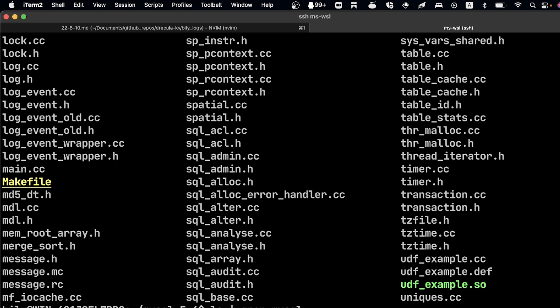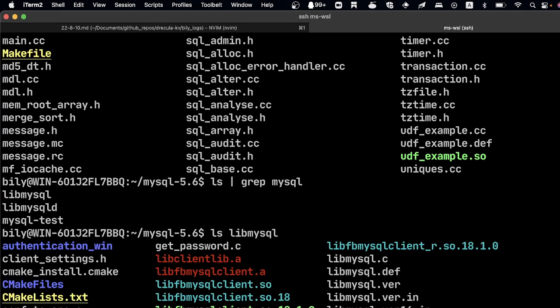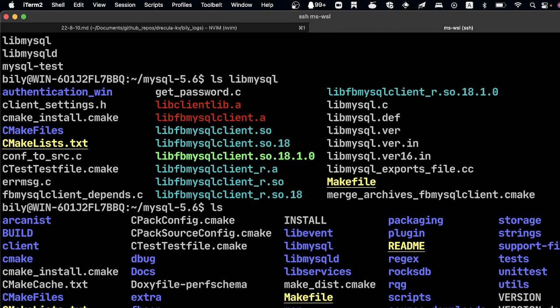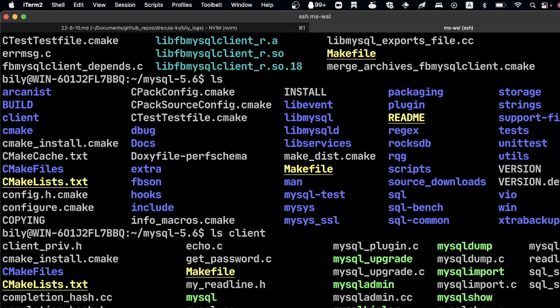Yes, MySQL client. Okay. So where is the client? Yeah. We have MySQL.